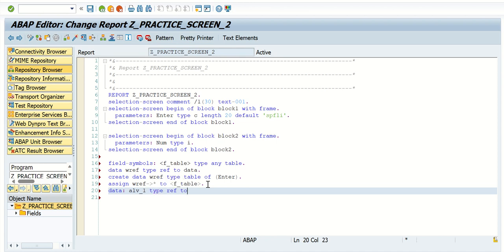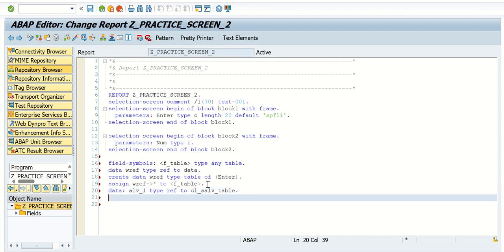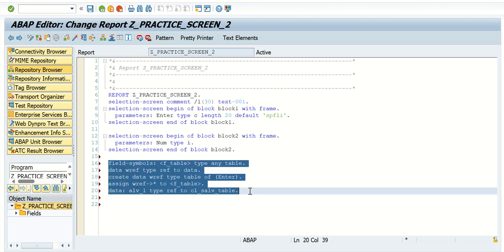We are going to create the reference to CL_SALV_TABLE. I think I already showed you in the video in SE24 what that does, right? So these are the parameters that we're going to define outside the selection screen blocks.